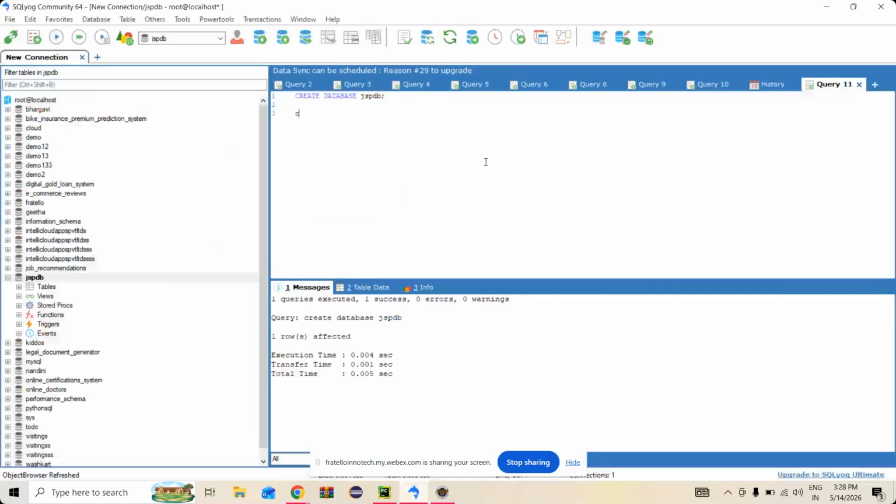Create table student, with an id that is int, auto increment, so it automatically increases the number count, and primary key.